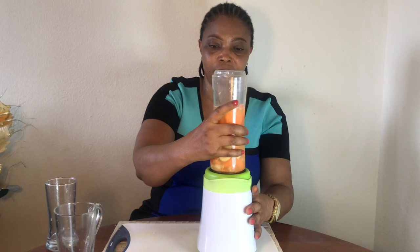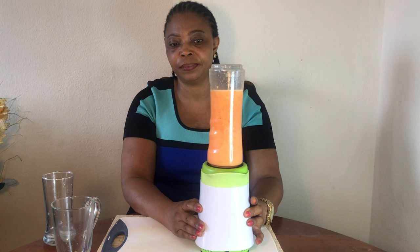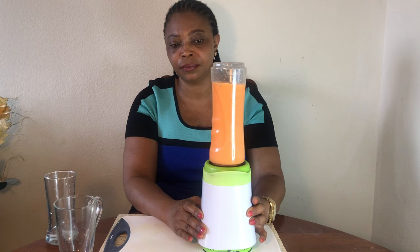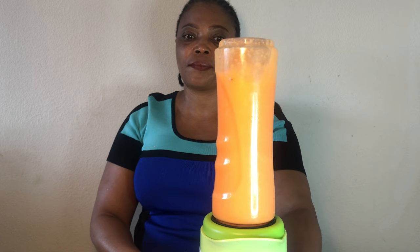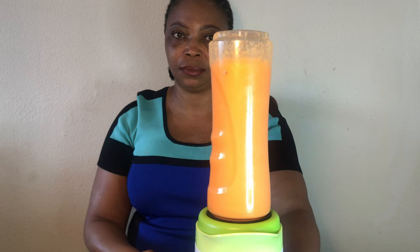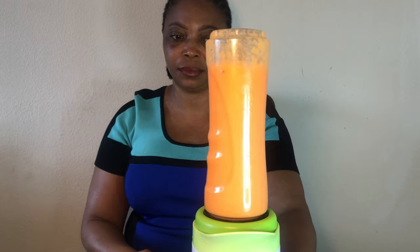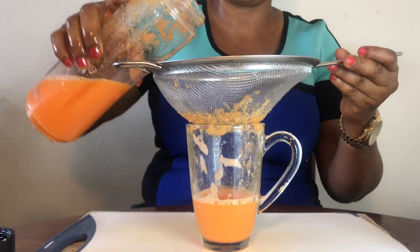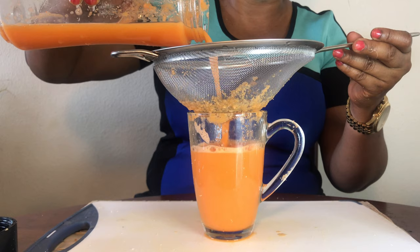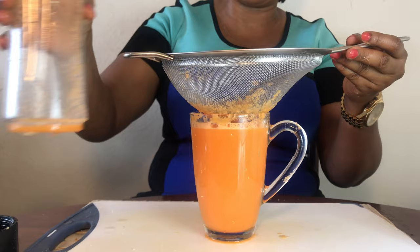I cover it, then I blend. I believe it's blended, so I have to sieve it to remove the bits. So I sieve it to take away the bits because we don't want to drink it with the bits. So I believe I'm done.